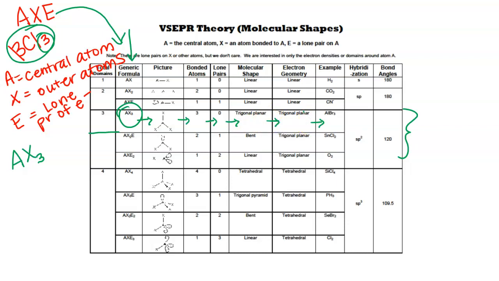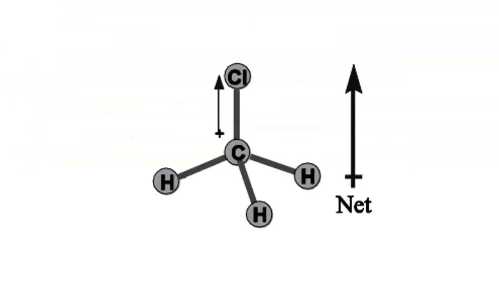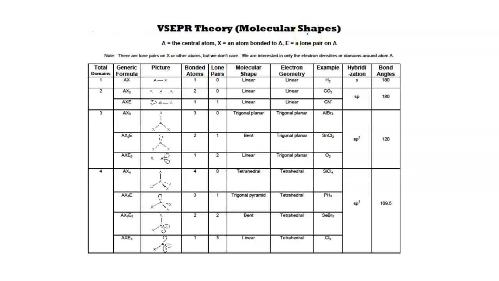So if we're looking for an AXE notation, we found it by using this chart. Now, if we want to determine the molecular geometry for CH3Cl, which we did for a Lewis structure last week, all we're going to do is say our A, our X, our X, our X, and our X, and then our E would be lone pairs, which we don't have.